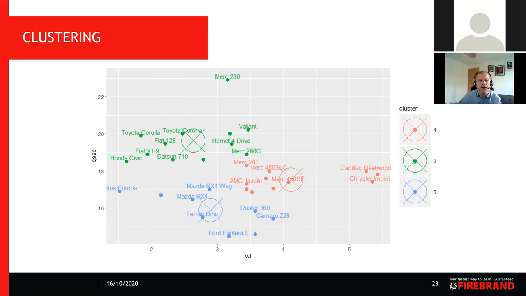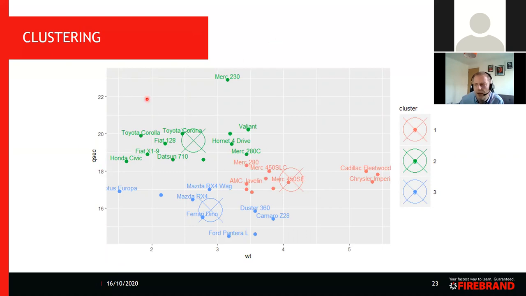So what we've got here is a clustering output from RStudio. R is a statistical programming language, does lots of machine learning amongst a load of other statistical testing, but it comes loaded with a load of pre-installed data sets. And one of the famous ones is called MTCars. I think it's a load of data taken from a motoring magazine in America in 1970. It records lots of information about cars in terms of how heavy they are, what their engine displacement is, how much horsepower they are, how quick they can do the quarter mile. The clustering algorithm clusters those cars into groups, and it's developed three clusters, a red cluster, a blue cluster, and a green cluster.